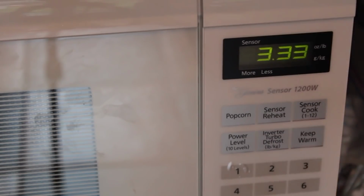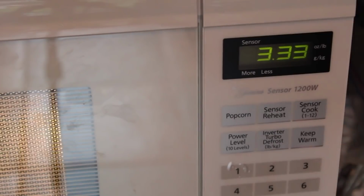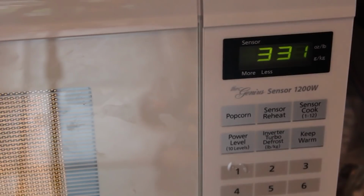But anyway, we're going to set that for 3.5 minutes, or in my case, 3:33. So I save time not having to move my finger to the 0. But basically 3.5 minutes. And of course, you could just space out and watch that turn.